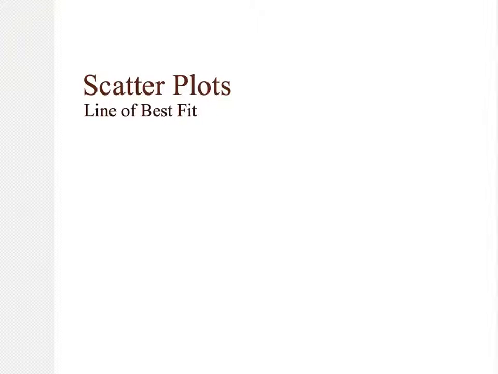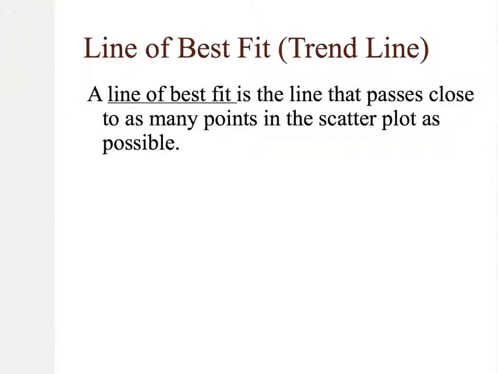Hi guys, today's lesson is going to be on scatter plots again. Now we're going to be looking at lines of best fit. A line of best fit, or a trend line, is a line that passes close to as many points in the scatter plot as possible. And remember, it has to be a straight line because we're drawing lines.